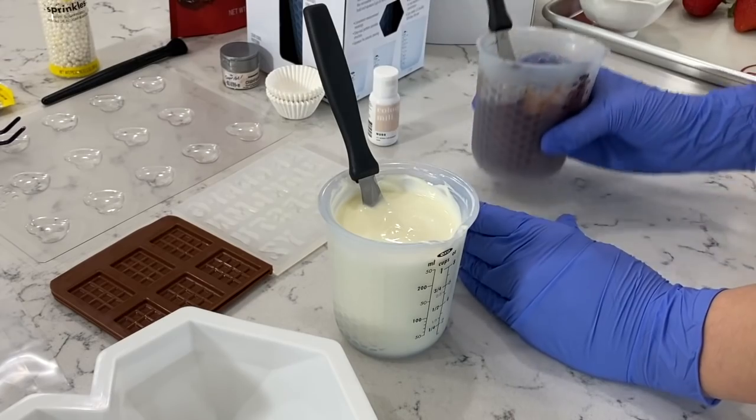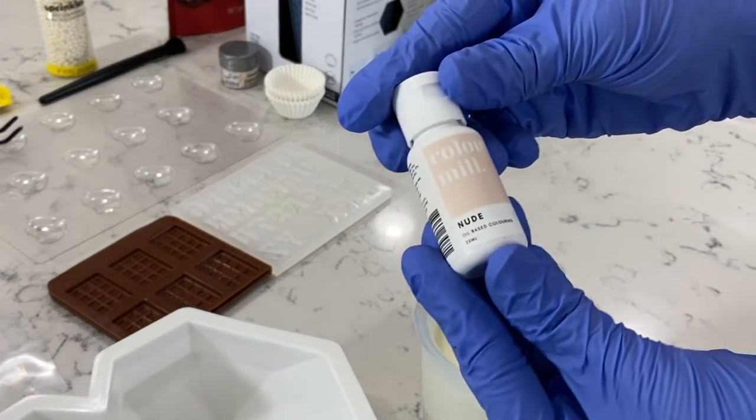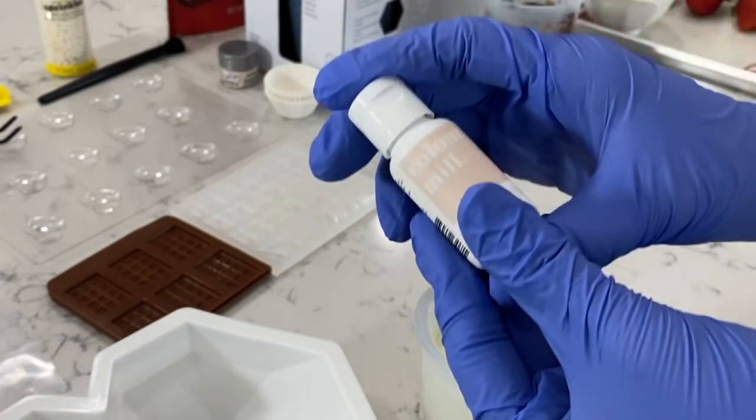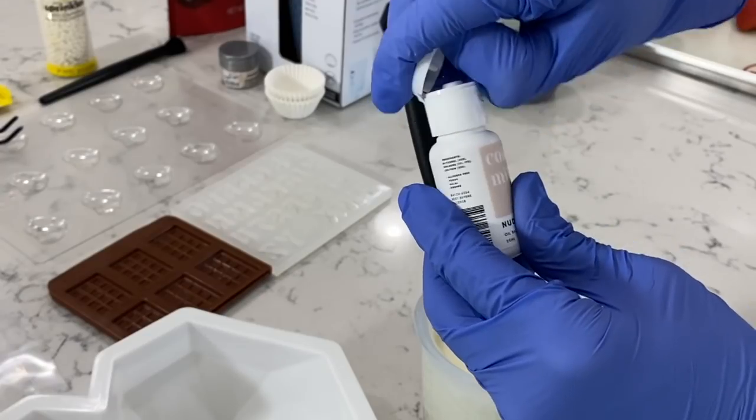Now I'm going to set our dark chocolate one aside and we're going to work with our white chocolate and add our color melt in the color nude. We're going to give this a really good mix. And I'm going to start off with adding 10 drops.